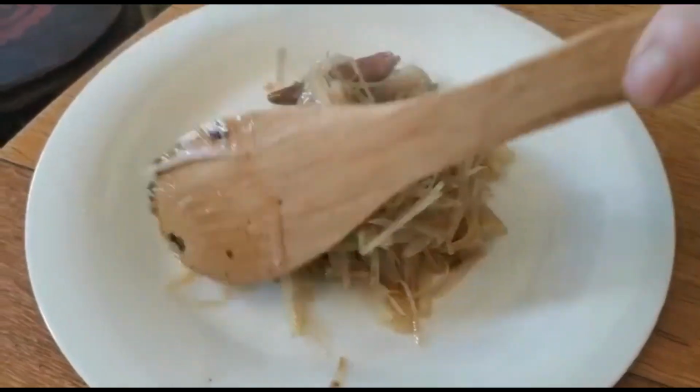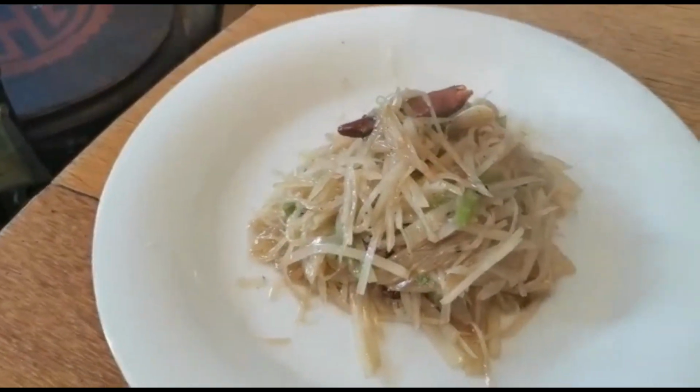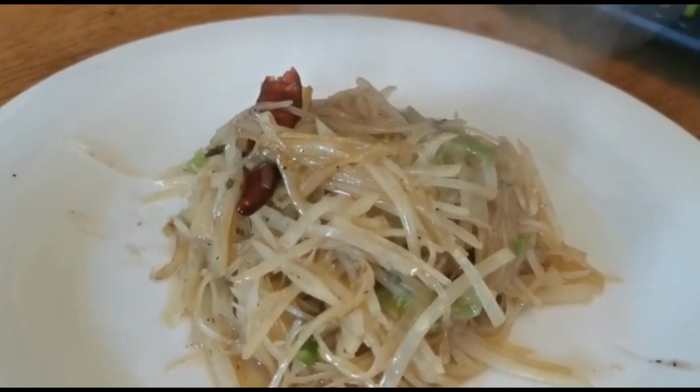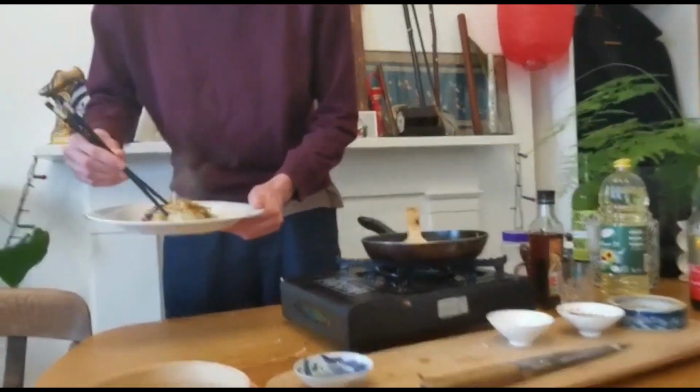And look so pretty. Look. It doesn't look like chips. It looks like something else. It looks so different from chips. It's like bean sprouts almost, or noodles even. Yeah. So William, very exciting.